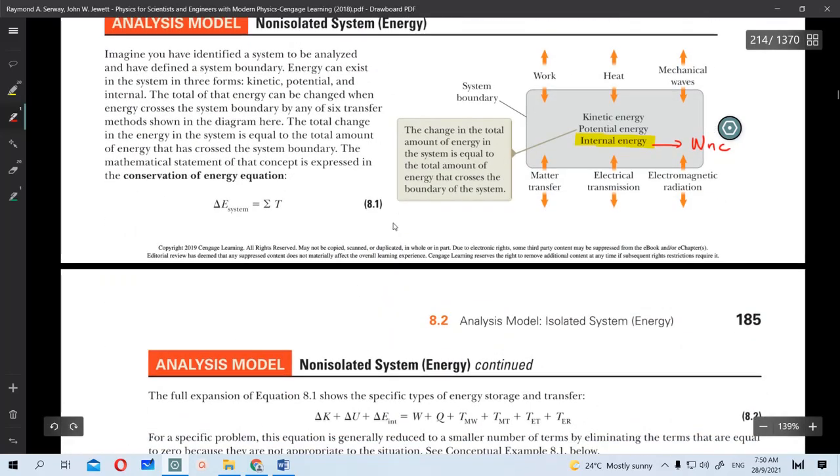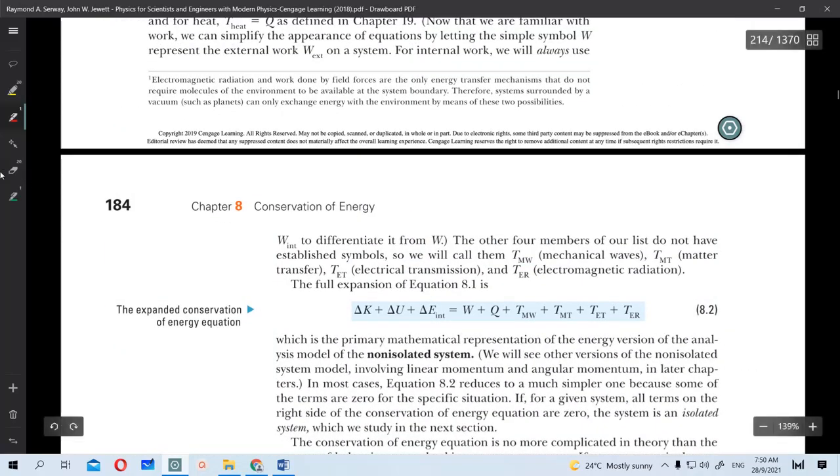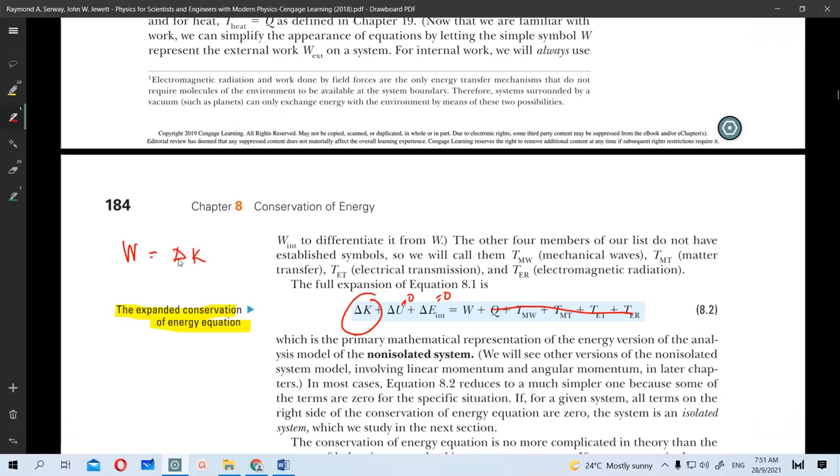Alright, coming back. Okay, hold on to this idea. We have this very large umbrella, the umbrella of the concept. Alright. Now, what you see in this expression 8.2 is similar to what you learned earlier. For instance, the one that you have learned in the concept of work energy theorem, work is equivalent to the change of kinetic energy, is actually in the case whereby the rest are zero. Okay, there are no other types of energy involved, where you will find that the isolated system is reduced to only change of KE, change of kinetic energy equivalent to the work, right?